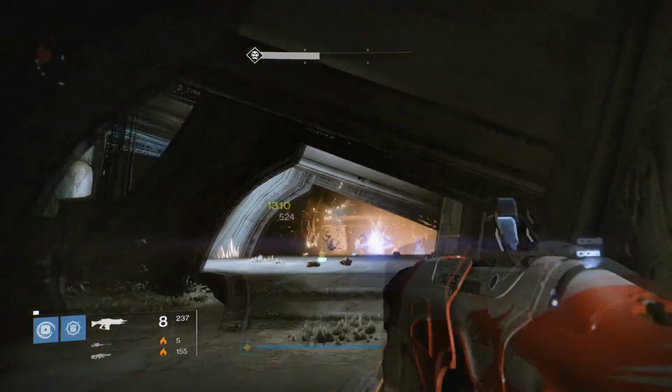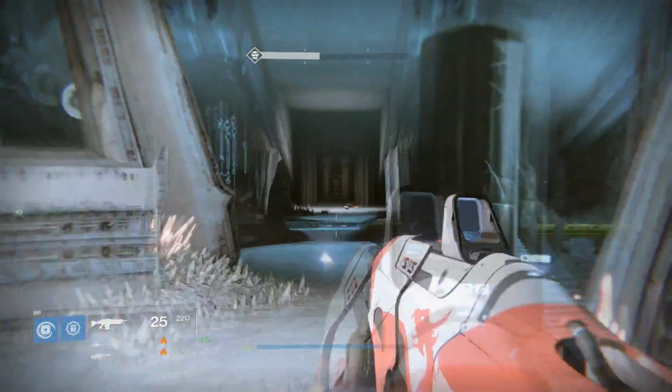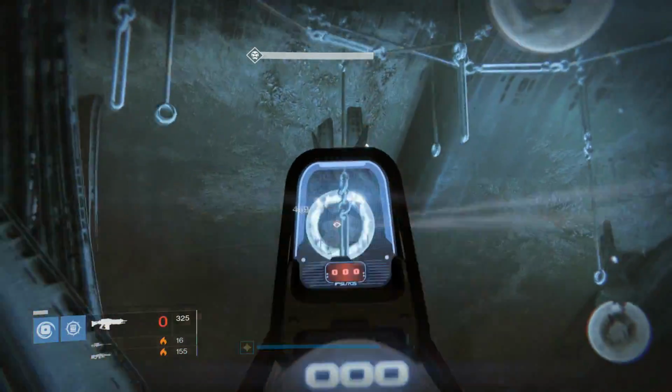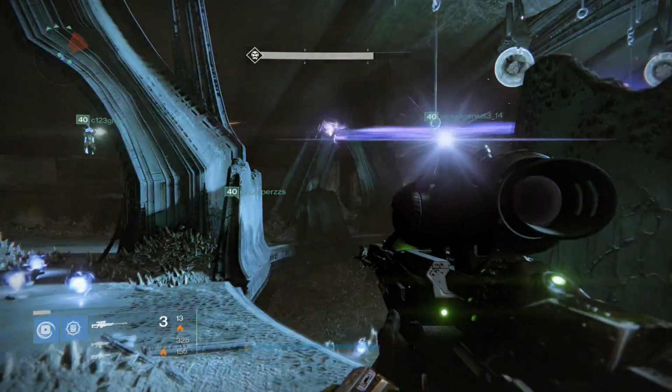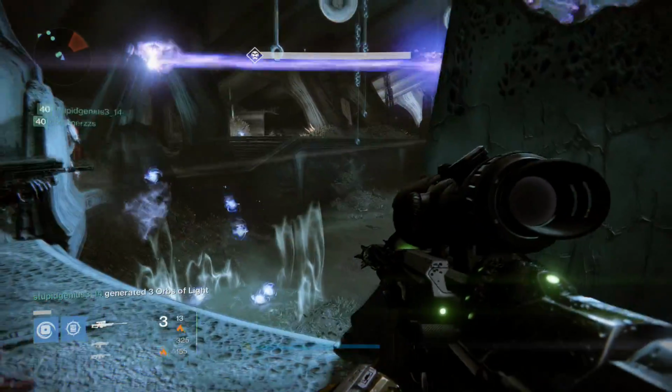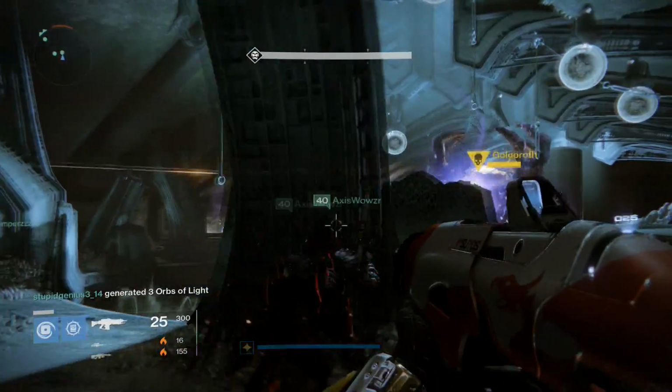So what you want to do is just about 2 or 3 seconds before this modifier ends, hop out, stop damaging Golgoroth, and get away from your teammates. You're going to explode outwards, and hopefully you won't damage anyone around you. Now that's actually pretty much it for the new mechanics added in hard mode. It's just this unstable light.